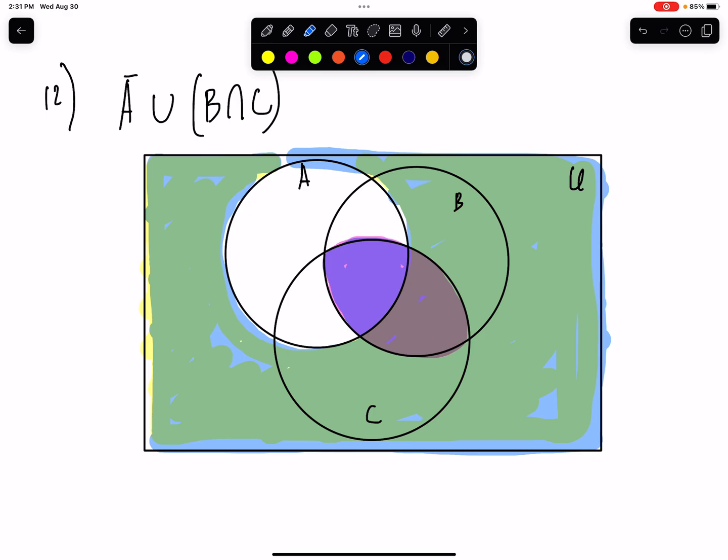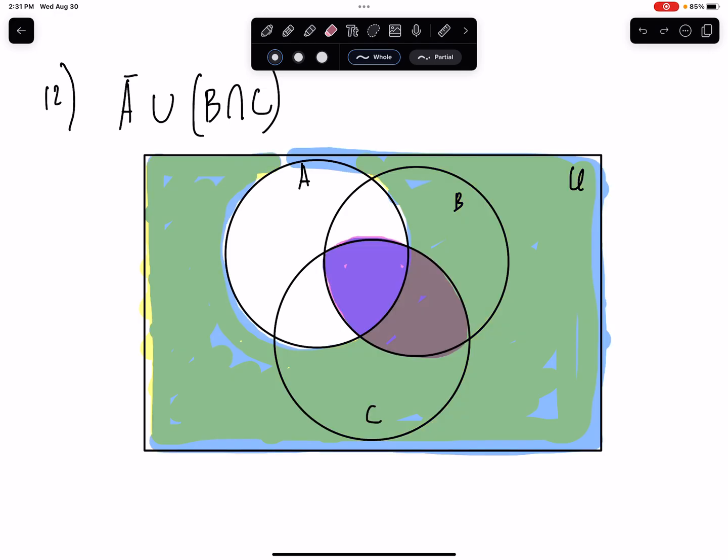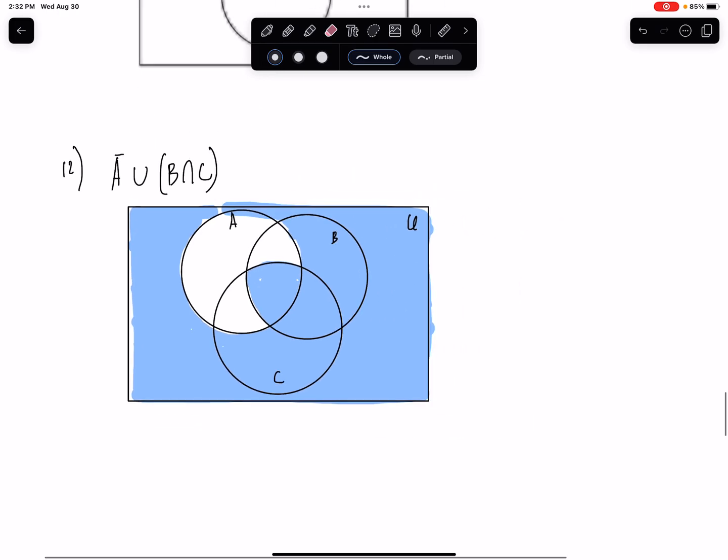And now let's delete the parts that we don't want. Wait a minute, that's not what I want. I want to delete the... I'm not sure if I can isolate that here. Okay, I want to delete that. I don't know if I can delete. Oh, there we go. Yeah. That's what I want to end up with, the blue part. The blue part is the final answer. Yeah. That's it.